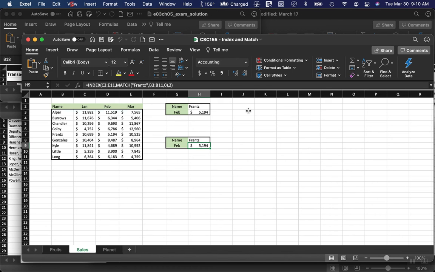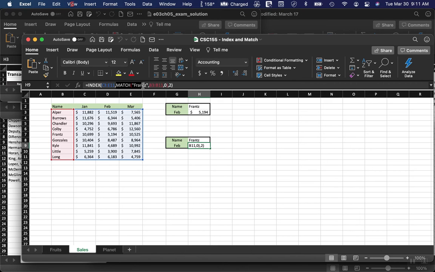So basically it's an index, and instead of, like up here, where I say what column and what row, for my column I'll replace that with a match. All this is simply doing a match.